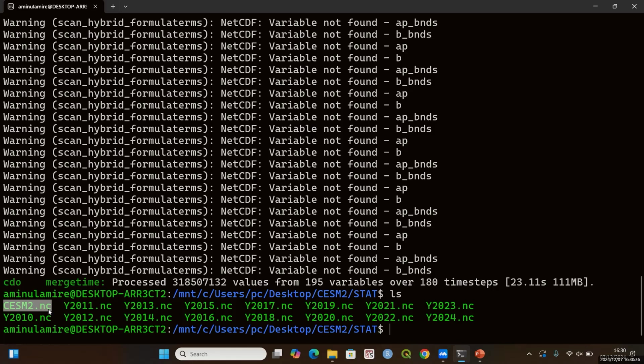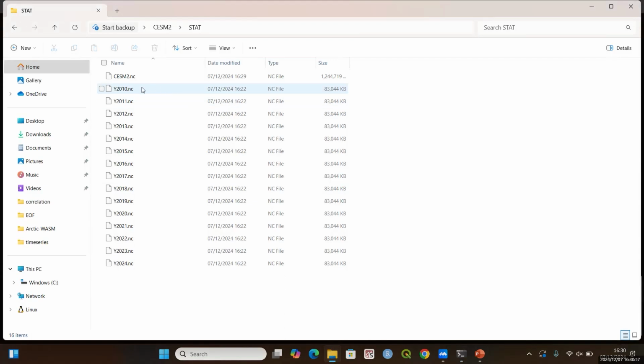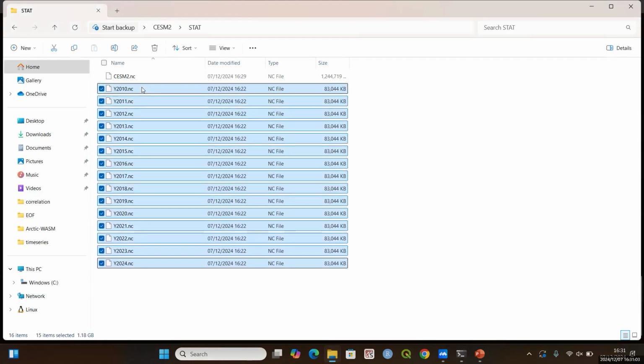It's just like a backward process, like what we were doing last time. We are splitting, but now you can combine them. So you can merge your files like that. I think I can delete these other files because maybe I don't want to have space issues. If my space is not enough, I can just delete. This is just for practice. Later on, you can work on your own data, download the data, and try to merge it.